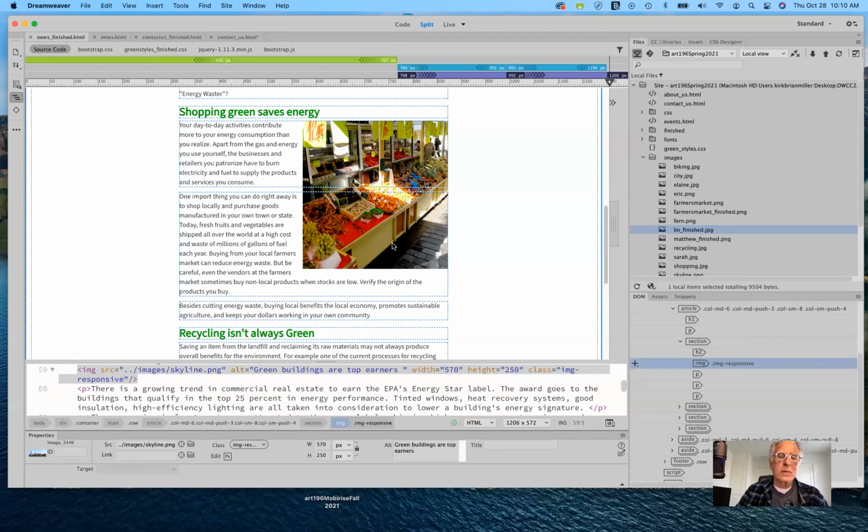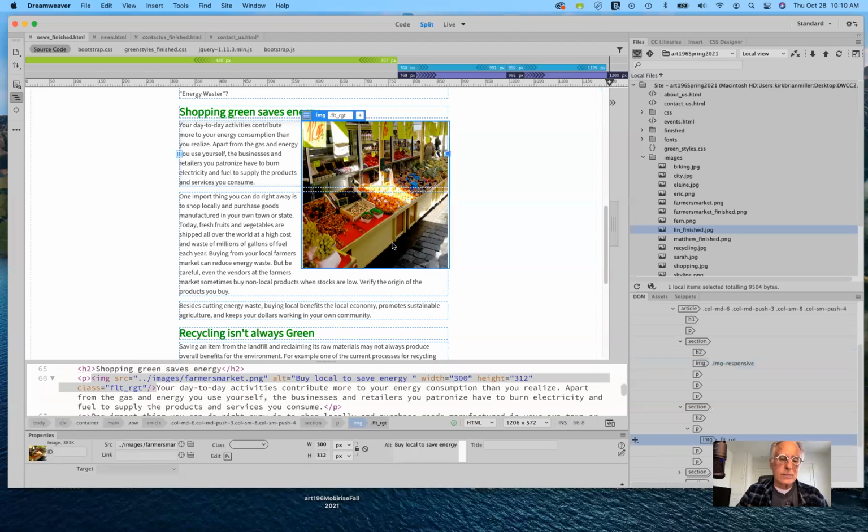So what you'll notice though, when we begin to add images, is that if we look at the properties panel down below, it will show you the source, where it's located and the name of it. It will also show you over to the left the file size. You'll notice that a class has been assigned to this.